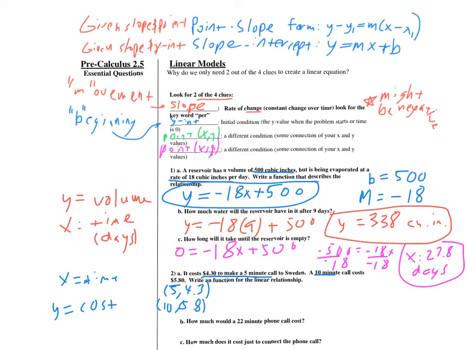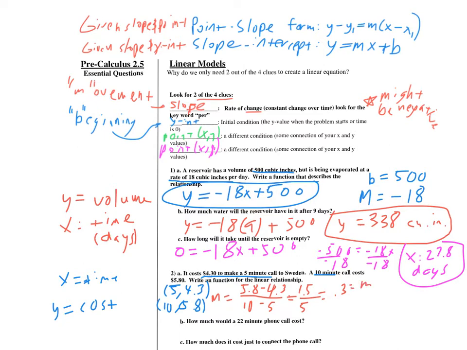So whenever we have 2 points, the first thing I would want to do is find the slope. And so I'm going to say m equals, and just like we did last section, y2 minus y1 over x2 minus x1. So that's going to be 1.5 divided by 5. I'm going to go ahead and get a decimal for that. And that is 0.3. All right, so I have my slope here.